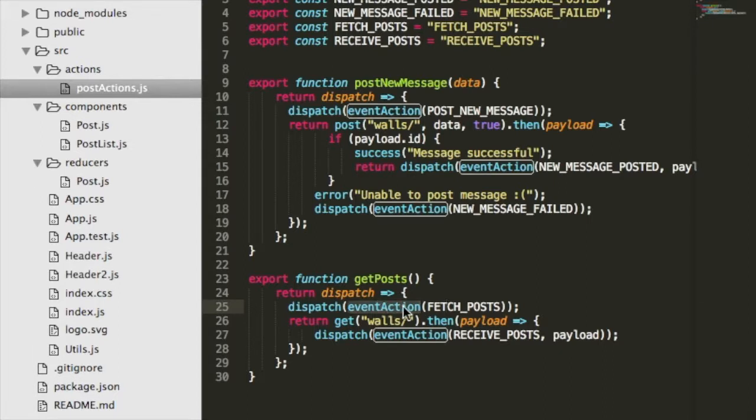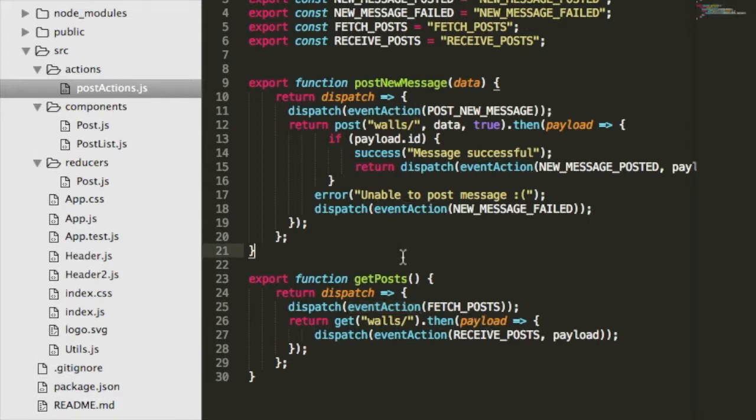So in this case, now, I need to mention this. Event action is not a React Redux or a React property. You can see that it's coming from my util. Do you see? So you need to be careful, so you don't think that you have to go and be looking for event action. It does not exist anywhere. Do you get? I created this. It's just a dynamic action creator for me.